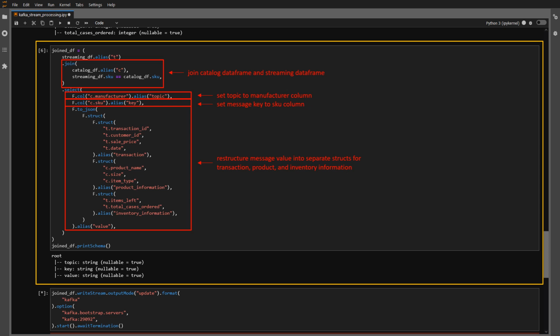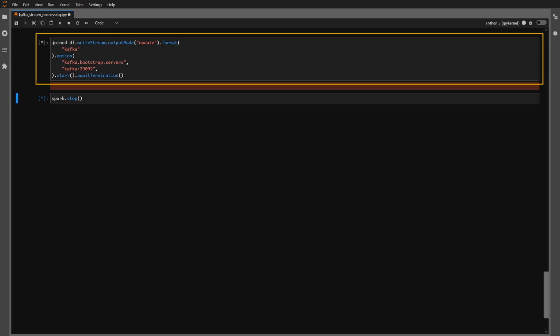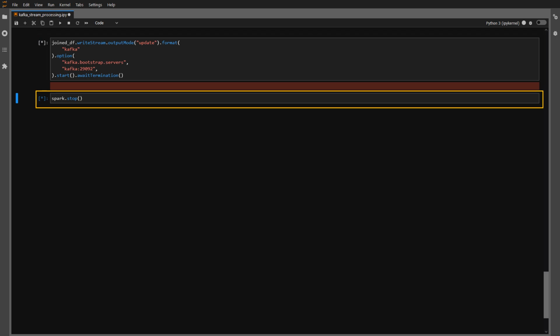Since the join includes an unstarted streaming data frame, the join is deferred until after the streaming data frame is started. Here, the streaming data frame is started, and the contents of the join data frame start getting published over Kafka. A join operation occurs for every incoming message in the data stream. Since this is a streaming job, it will never end unless the subscription topic is deleted or the driver application is killed, so this stop call will never happen.